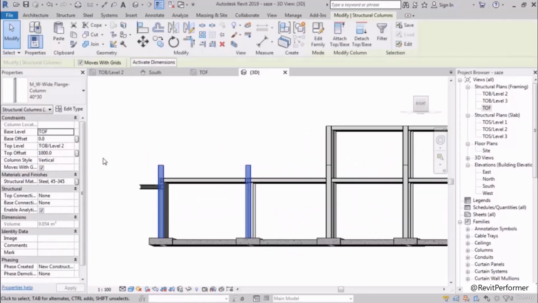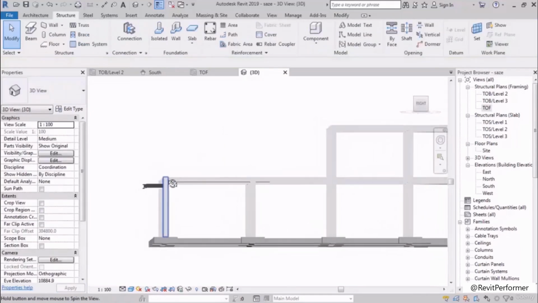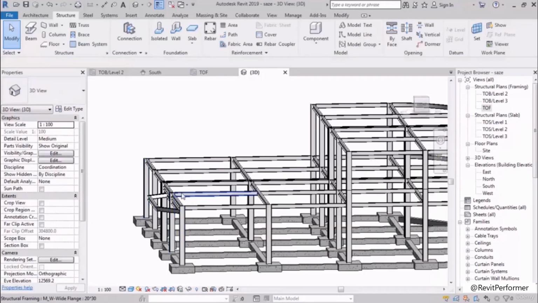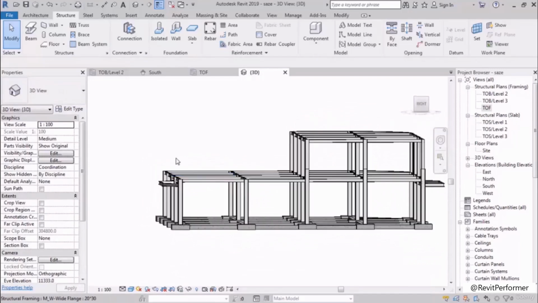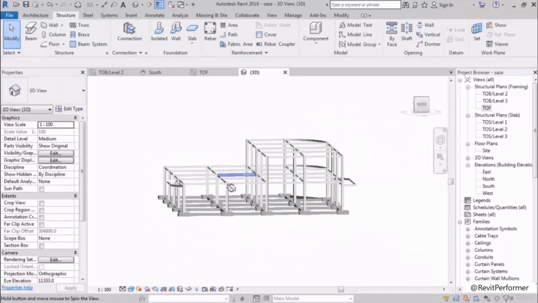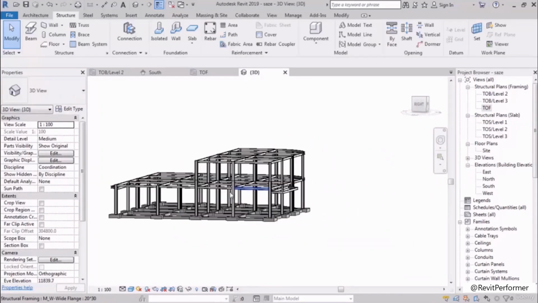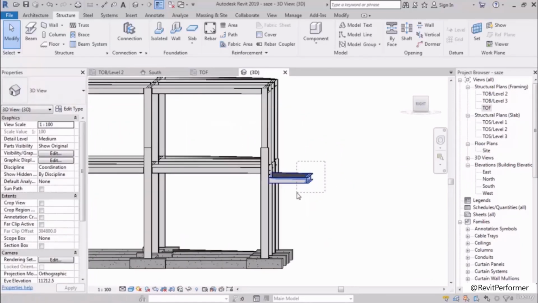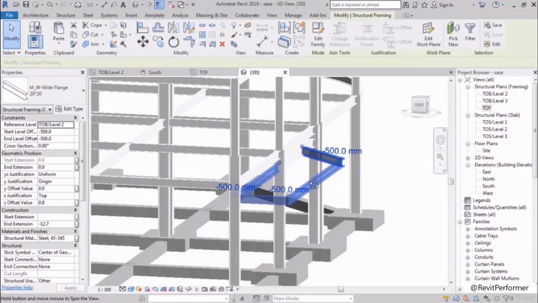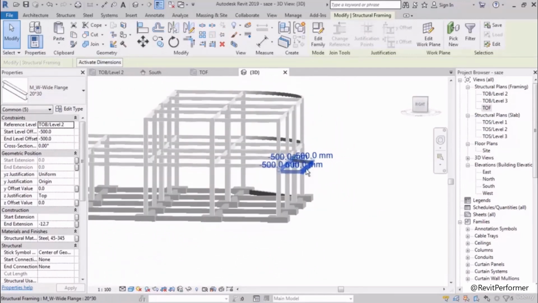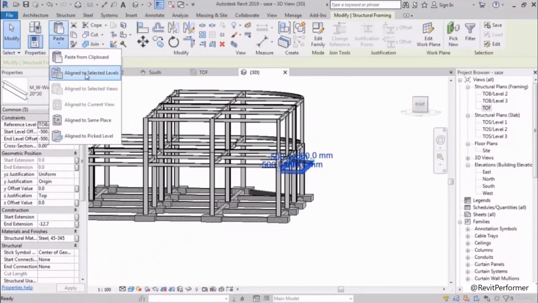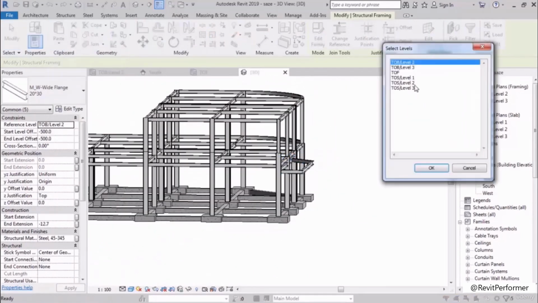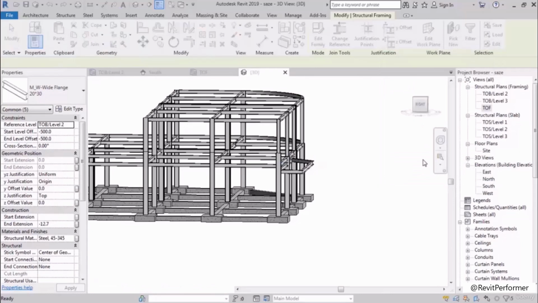Well, these don't have tops, so I want to fix the offset. But and this balcony, because it doesn't have a top, it doesn't make sense. But there is a point I will tell you later. So let me copy paste and move it up. So like this one, level 2, level 3.